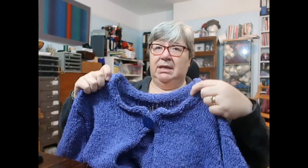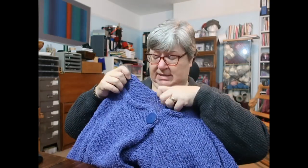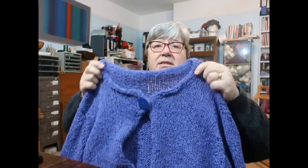And looking at the pattern picture, either the model has an exceptionally wide neck or this is something that perhaps came a little bit wide with the sizing up, the scaling up. But we'll see what it's like when I've pressed it slash blocked it, and I'll try it on again then and take some photographs. It is all the same colour.